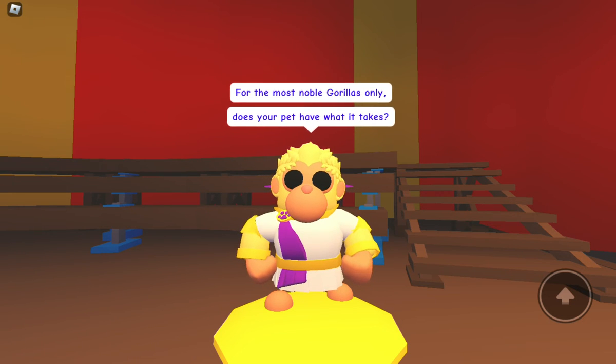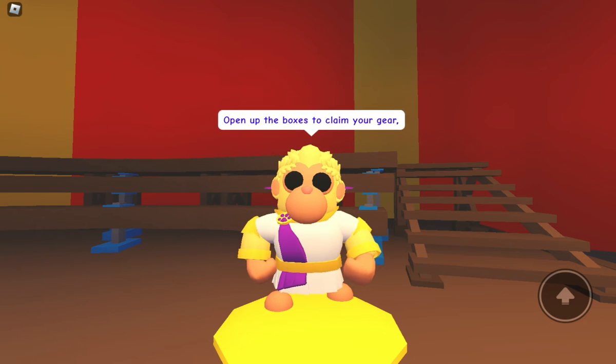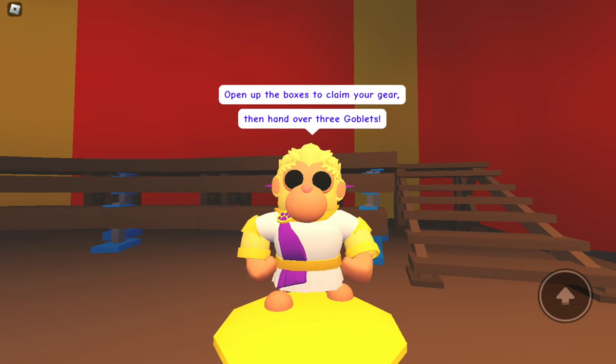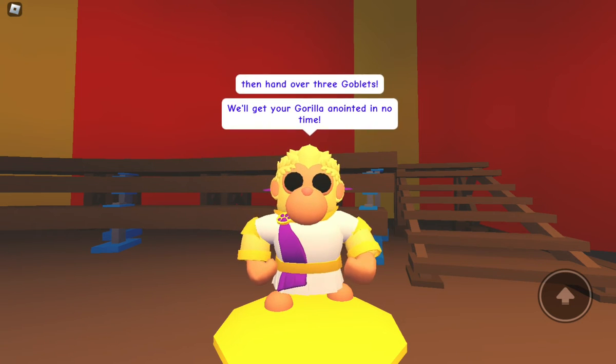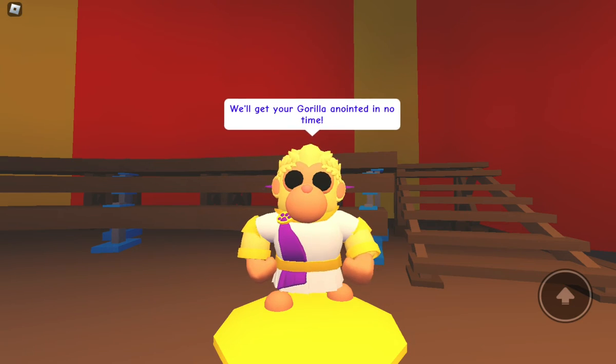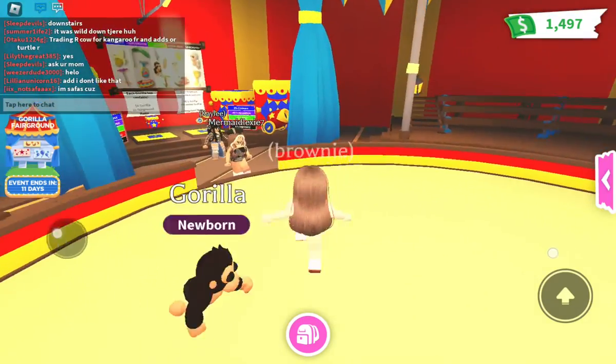Does your pet have what it takes? Yes, it does. Open up the boxes to claim your gear. Okay, you have over 3 goblets. What are the goblets? Get your gorilla. Okay, wait, what's goblets? I'm really confused.